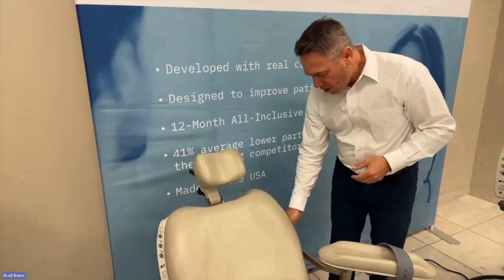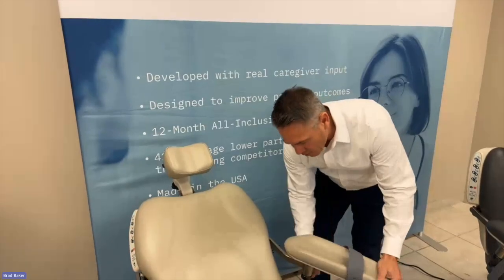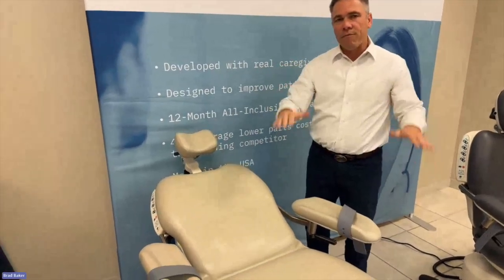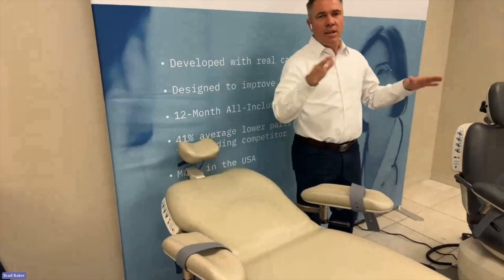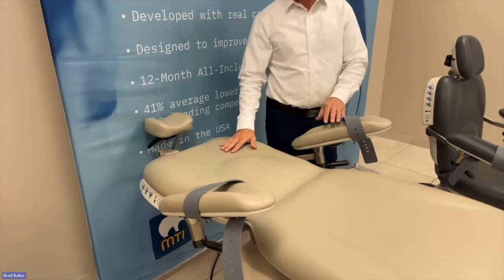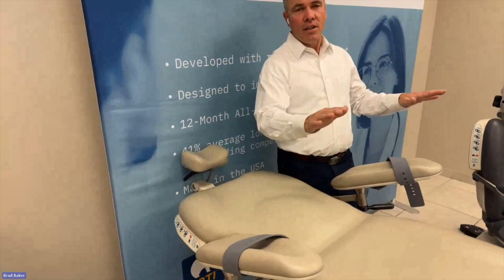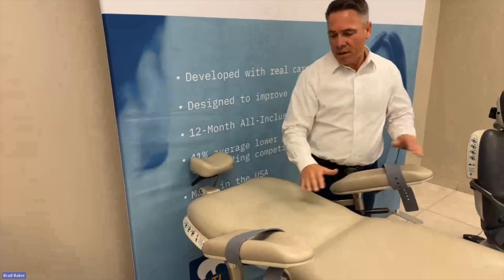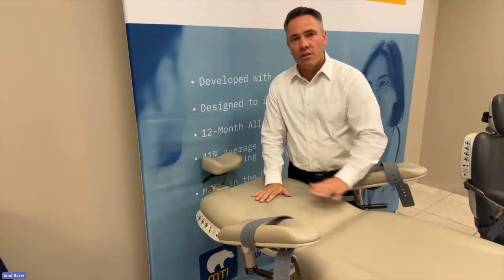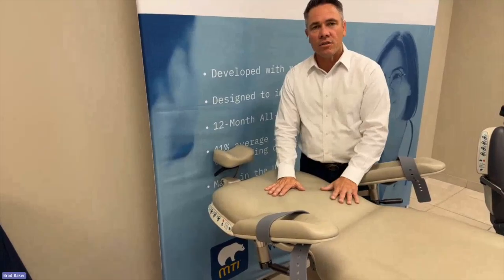Another real big benefit of these arms is how, if there is a need for a CPR to be performed, the arms actually go through a rotation where they won't be flat as the chair goes flat, because we don't want the patient's arms to be locked down like this, strapped in an emergency situation when you have to do CPR. These arms will actually come back up, and so the patient's in a comfortable position and not strapped down, and now you can perform CPR safely on the chair. And by the way, these chairs are all steel frame construction. There is no concern about performing CPR on either of these chairs.